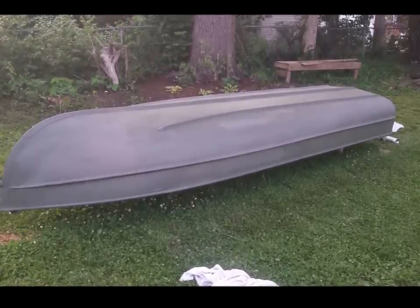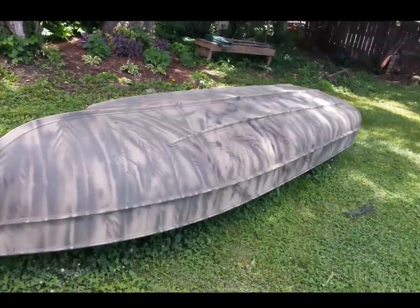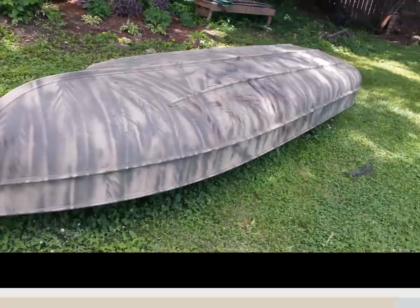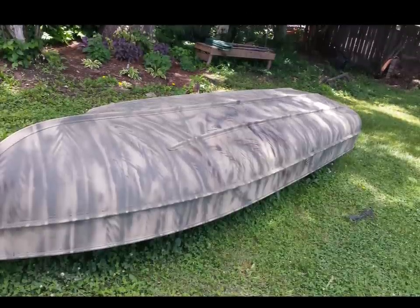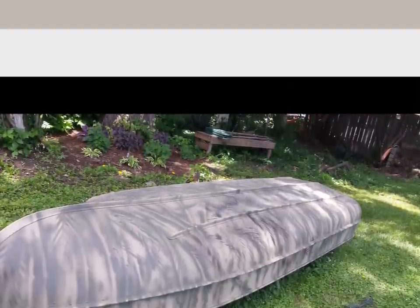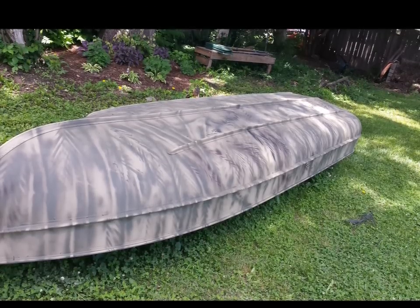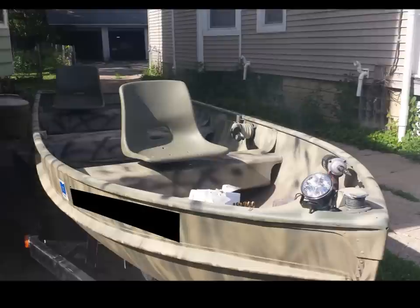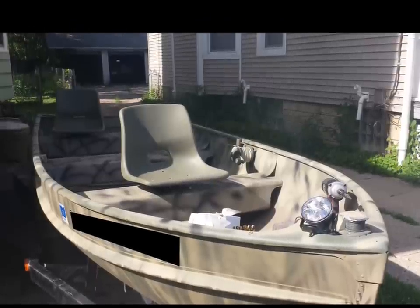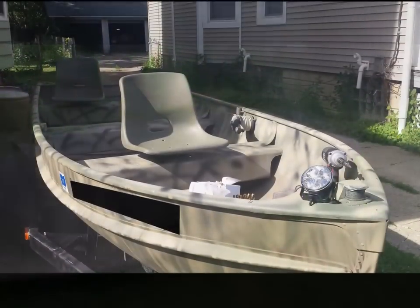After I did my self-etching primer, I went ahead and coated the boat in a tan color. I just used a camouflage paint from Walmart — super cheap, like three dollars — and I think it only took about a can to coat the bottom. To get my patterns, I used some sticks as stencils and also pruned up a palm plant from inside our house. The palm looks very similar to reeds and cattails you see out on the water, so it made for a really good camouflage pattern. If you've got any palms around your house, definitely snap off a limb and use it as a stencil.